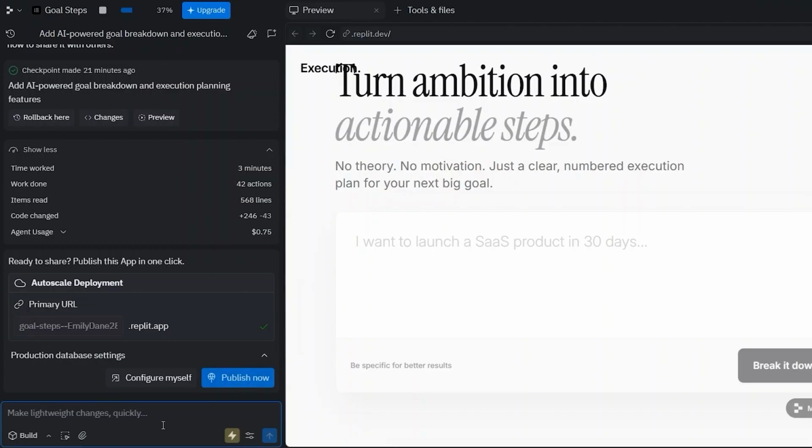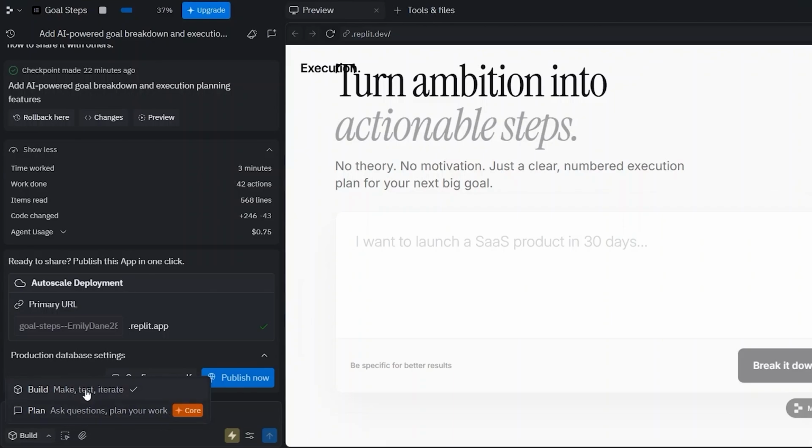What you can do down here, which I did not mention before, is you have the build option. So you can build and you can plan. You can choose either of these. For plan, you do need the upgraded version. With build, you can make, test, and iterate. And with plan, you can ask questions and plan your work.